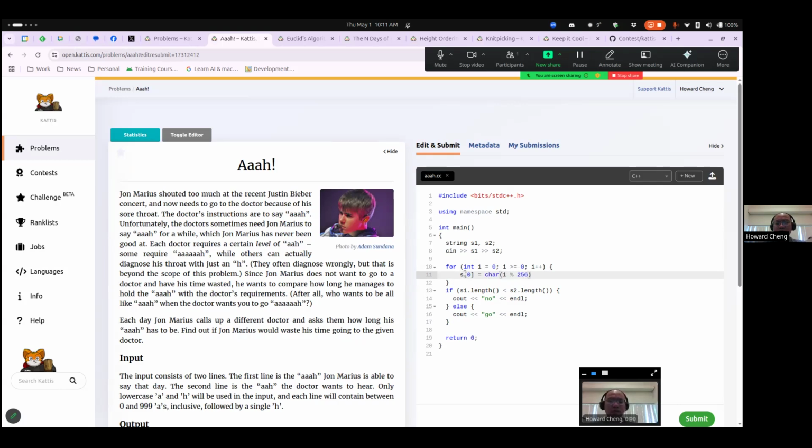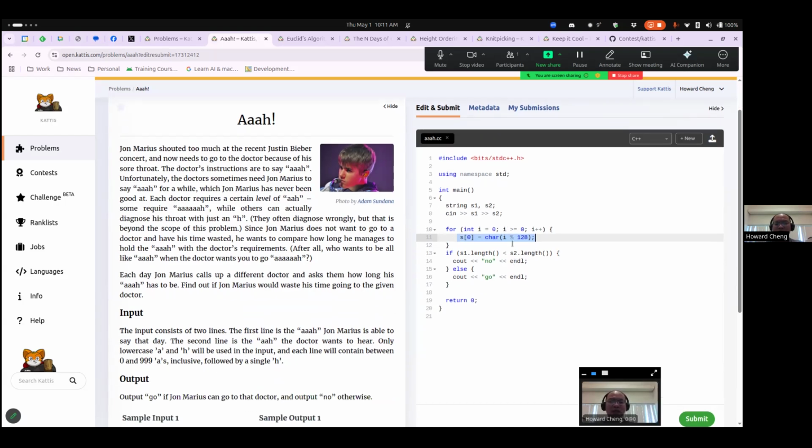Actually, just do 128. 128 possible values for my first character, and just repeatedly assign them to the same thing. I have to do something here because otherwise the compiler might just say I'm not doing anything useful, so it optimizes the whole loop away. So I have to do some kind of computation here to outsmart the compiler. So this is supposed to run too long.